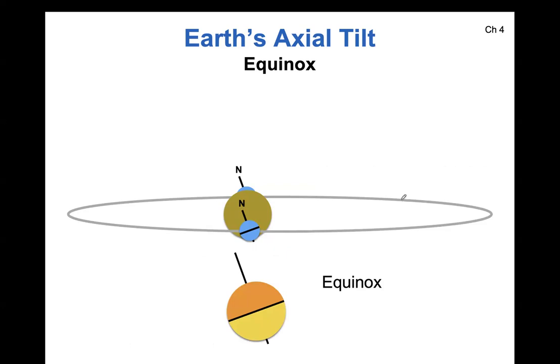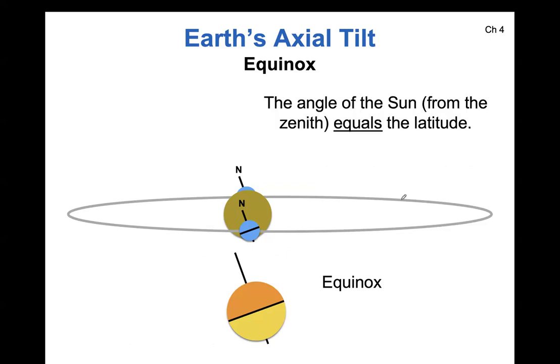All right. So going back briefly to discuss the equinox, this is the point where the angle of the sun from the zenith is the same at all latitudes. So it does not vary. The equa here is relating to equals. Right, that's the idea. They underline the word equals to remind you that equinox and equals have the same root, the same etymology of the word.